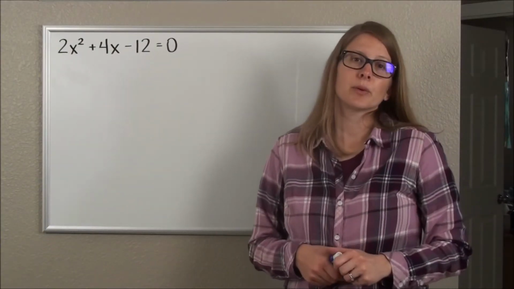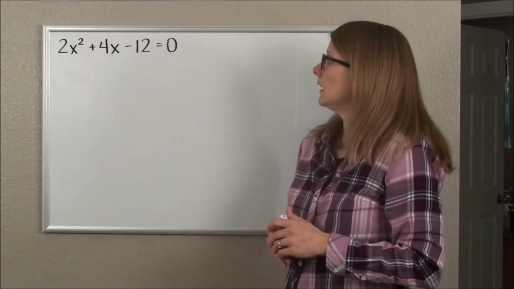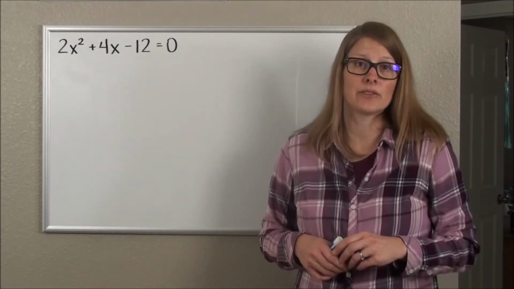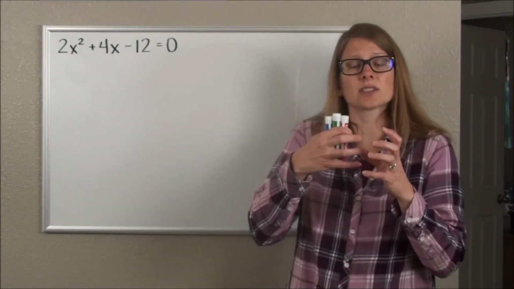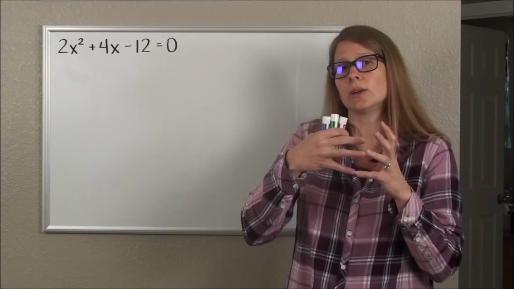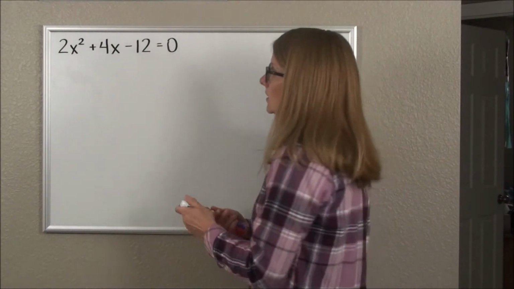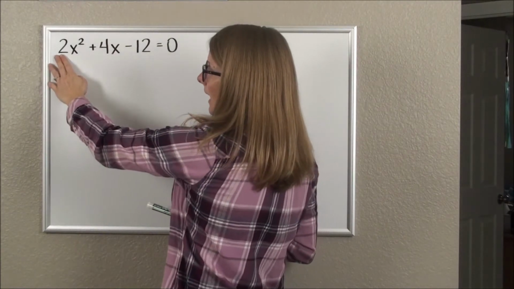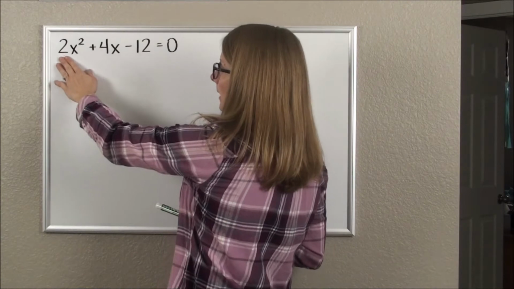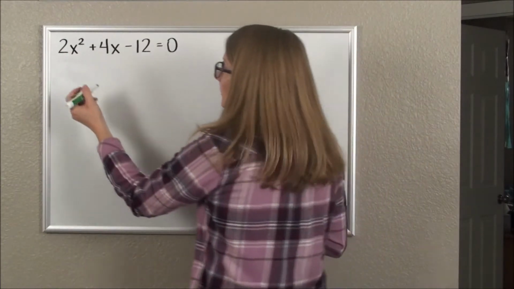Again, our first step when we're completing the square is to verify that there's nothing in front of x squared. Now in this example, there is a coefficient in front of x squared. There's a coefficient of 2. It's attached to the x squared with multiplication. What I'd like to do is detach that 2. But the trick is, as with all equations, whatever I do to one, I have to do to all. So if I'm going to detach a 2 from this term, I'm going to have to detach a 2 from everything. Essentially, I'm dividing both sides by 2.